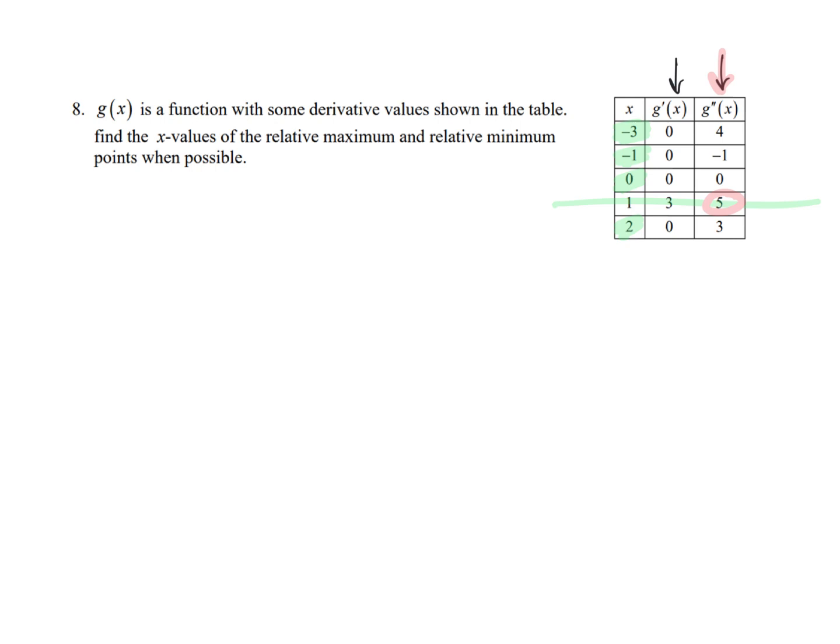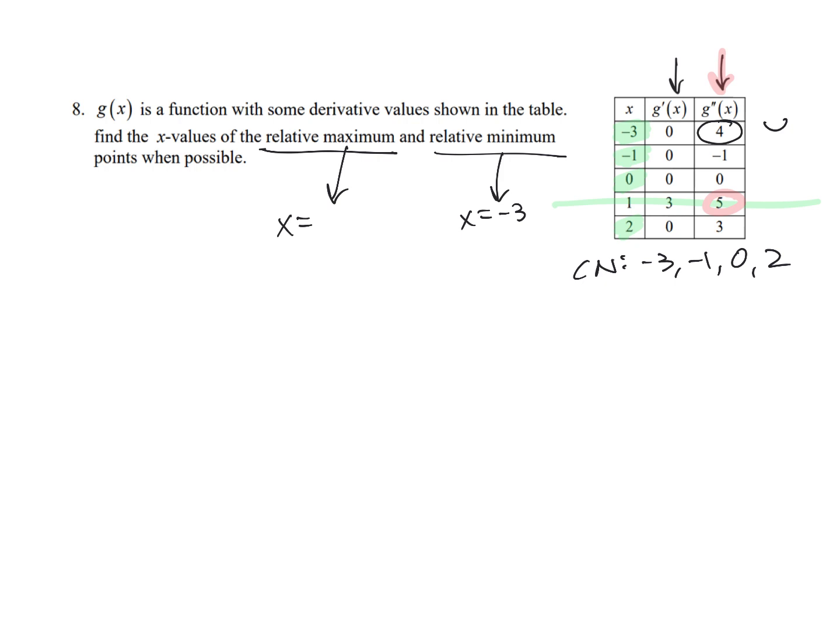So what x values, let's see, what do they want? They just want to say which ones are relative maximums and which are relative mins. So let's just put them like this. Let's all write over here. Critical numbers were negative 3, negative 1, 0, and 2, right? So what happens at negative 3? Since I have a positive derivative, yeah, it's concave up. So what does that make that extrema? Is it a relative max or relative min? Right, that's concave up. It's a relative minimum. So we'll put it under the relative minimum one here.